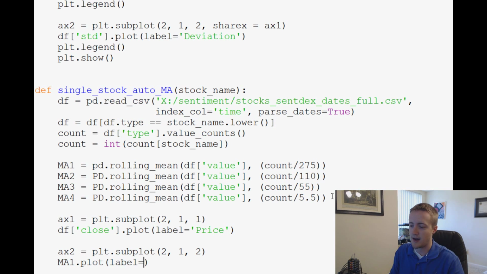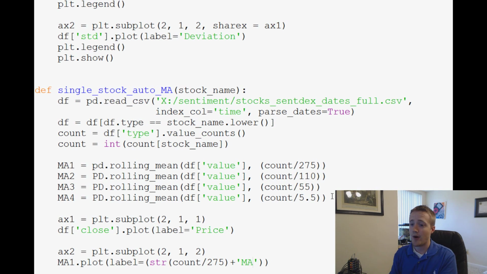So label equals string, count divided by 275, plus MA. So basically it's going to say whatever that division is plus MA.